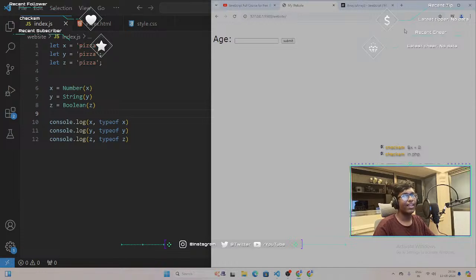You can specify the type, but it's not entirely necessary. Yeah, you use a dollar sign to declare the variables. I think you can type your variables now.